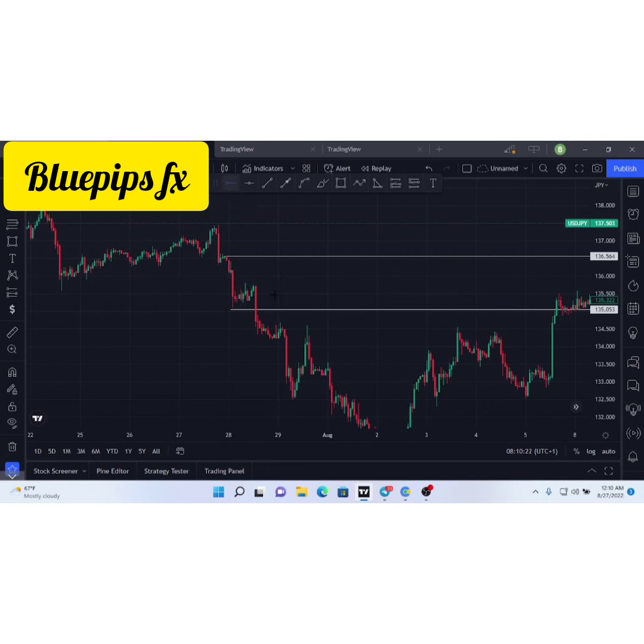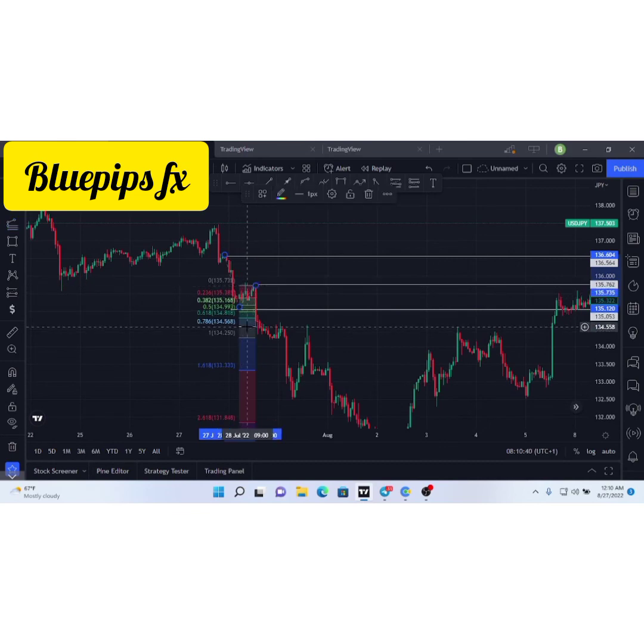So you have 3 points. This is an entry, you have this level and this level. You grab your Fibonacci expansion or extension tool, take it from this point down to this, and pull it down to your entry. You have the 0.78. So this is actually backtesting. I see there was a kind of exhaustion on the 0.78. So this is the exit level. This is the second situation that we're having this powerful move, powerful exit level on the 0.78. So that is it, and that is how we use Fibonacci expansion or extension.